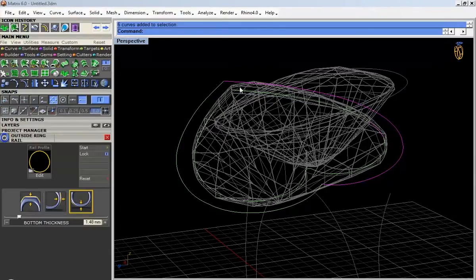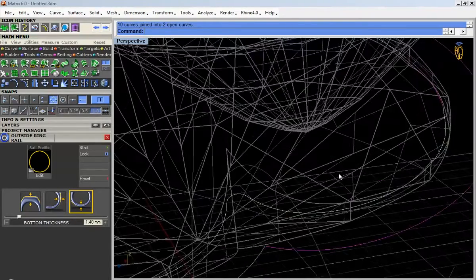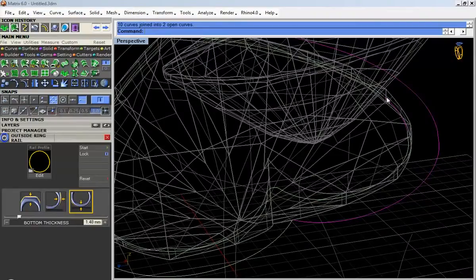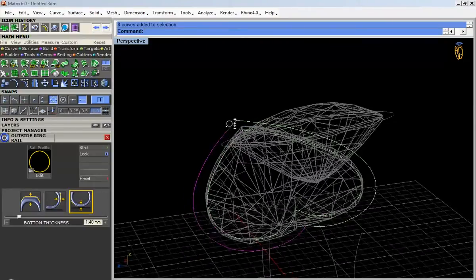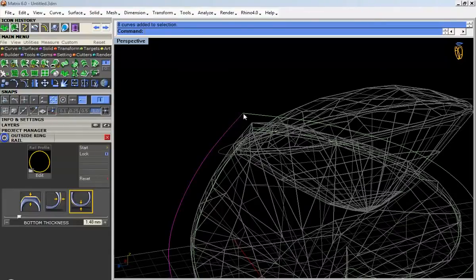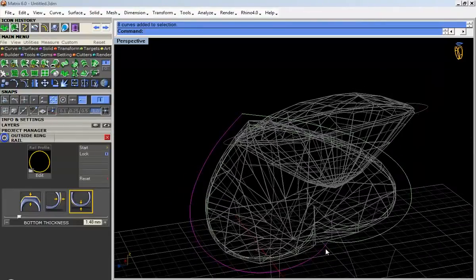Right. Select this section, join them as one. Alright, but seems like it's been joined into two because of this one. So select this section, sorry, and select. Yeah, you see it's going from edge to edge. It has to be one, edge to edge. Always remember, join them, rebuild them.